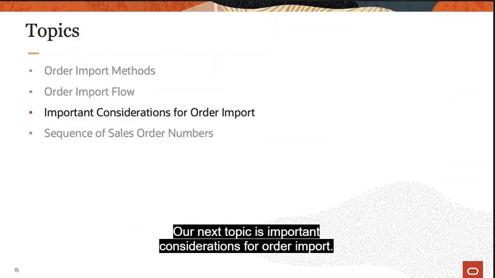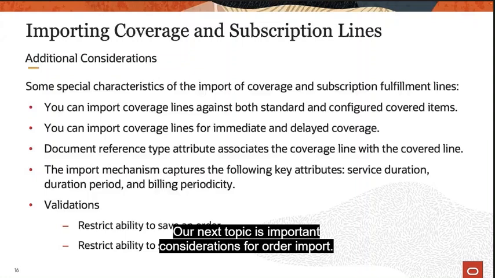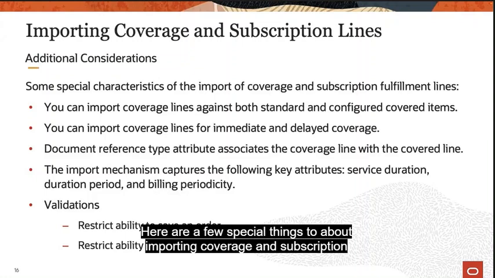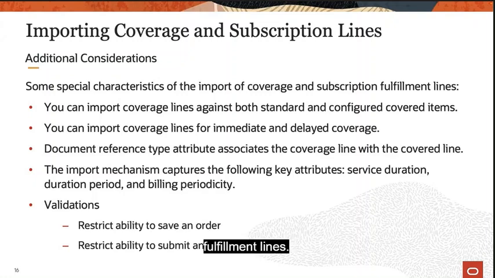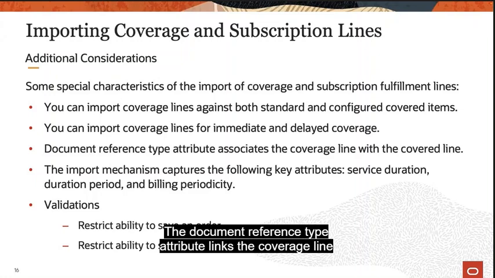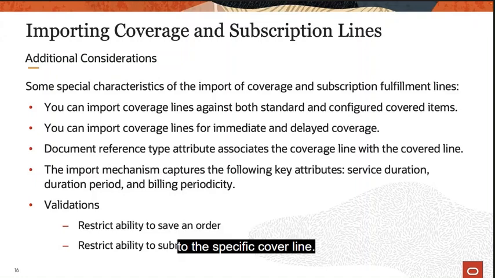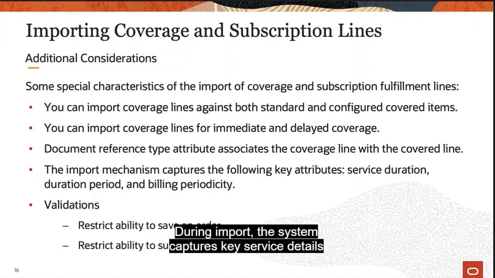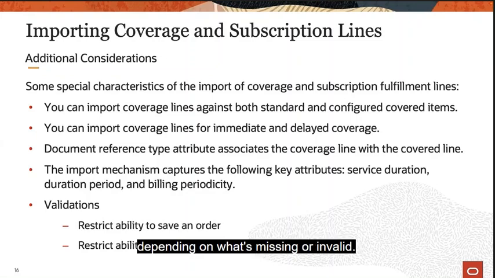Our next topic is important considerations for order import. Here are a few special things to know about importing coverage and subscription fulfillment lines. You can import coverage lines for both standard items and configured coverage items. You can import coverage for immediate coverage start dates or delayed coverage. The document reference type attribute links the coverage line to the specific covered line. During import, the system captures key service details such as service duration, duration period, and billing periodicity. The application also runs validations that can prevent you from saving the order or submitting the order, depending on what's missing or invalid.